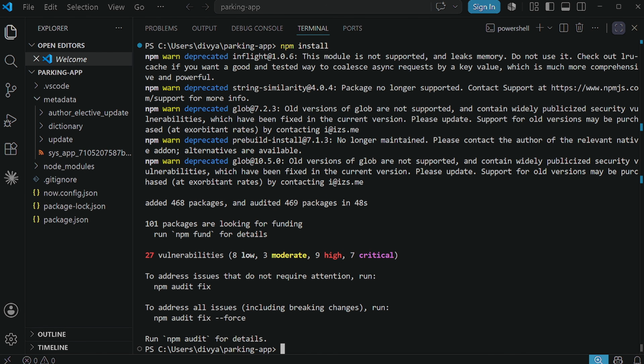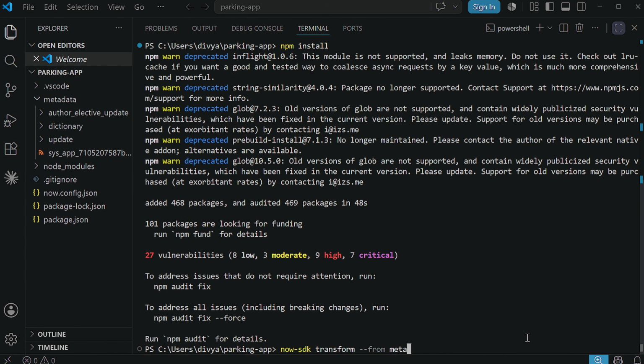Now as the next step, we have to transform it. How do we transform it into Fluent code? We can do now-sdk transform from, and we have to give from where. We have to give metadata and update, so this particular folder we are targeting.